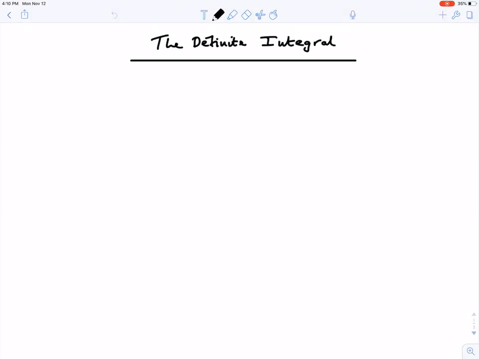Alright, so in this lecture I want to introduce the second kind of fundamental definition in calculus, namely the concept of the definite integral. So let's recall what we did last time. We went through a pretty elaborate procedure to try to understand areas underneath curves.